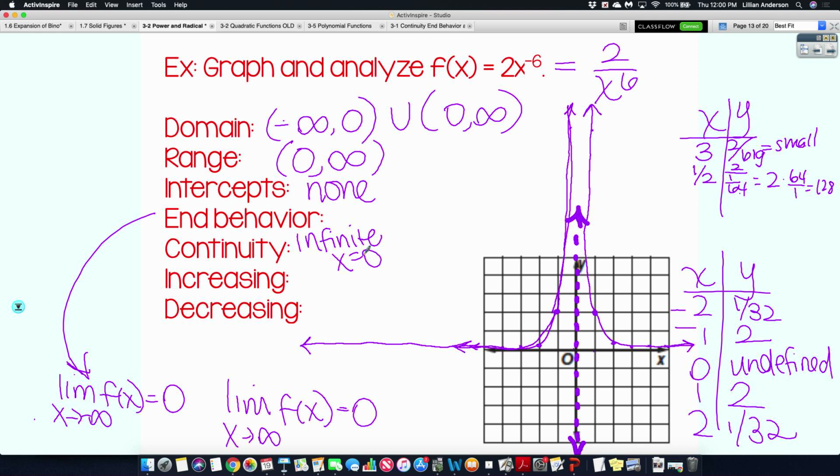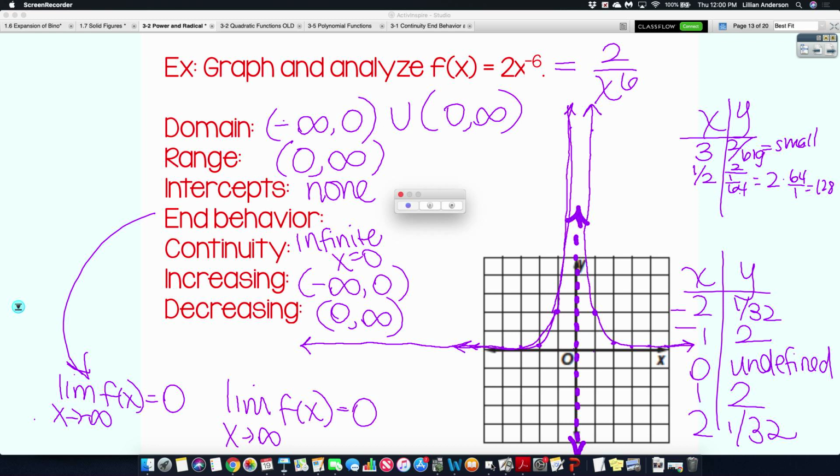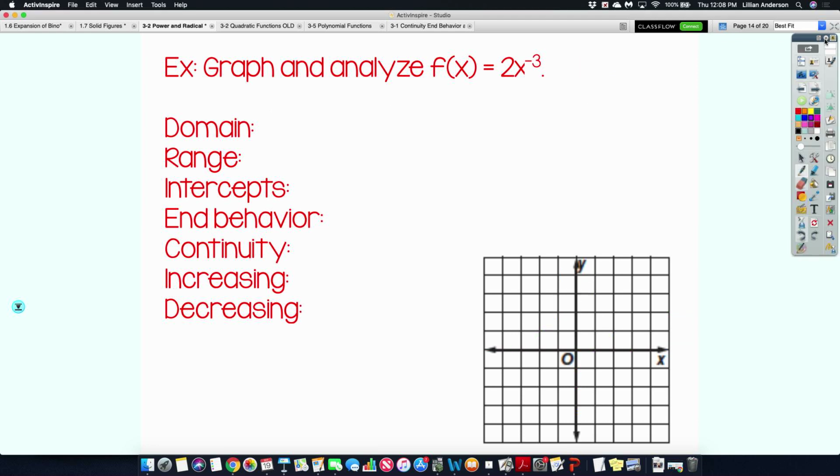Is the graph increasing at all? Yes. From where to where? Because again, we read from left to right, and this graph is increasing until the asymptote. And what's happening after the asymptote? This is the same thing as saying 2 over x to the 3rd power. Did you do that? Would have been helpful.